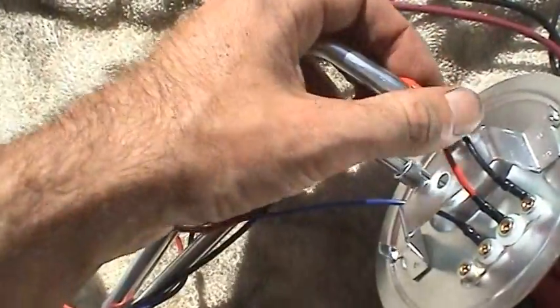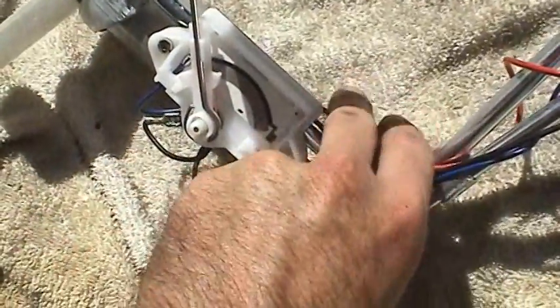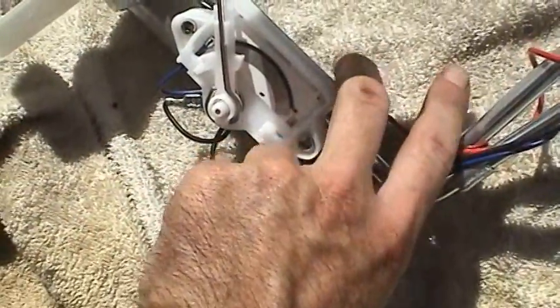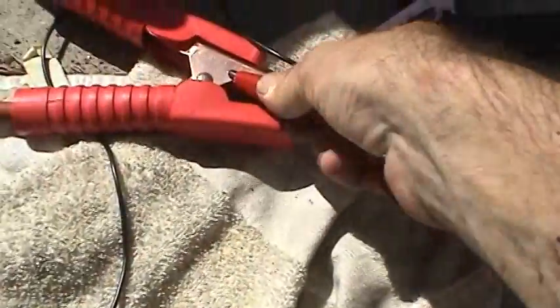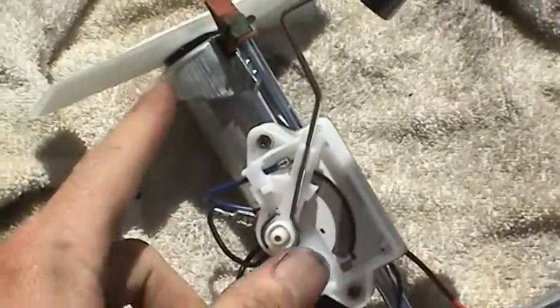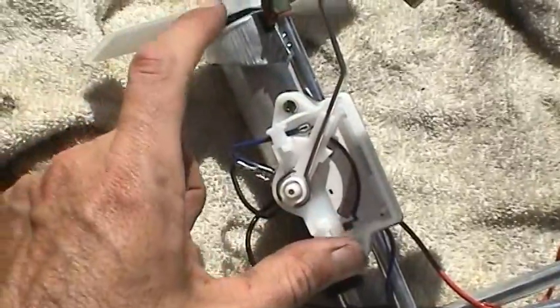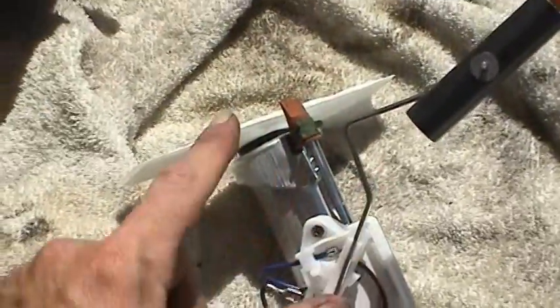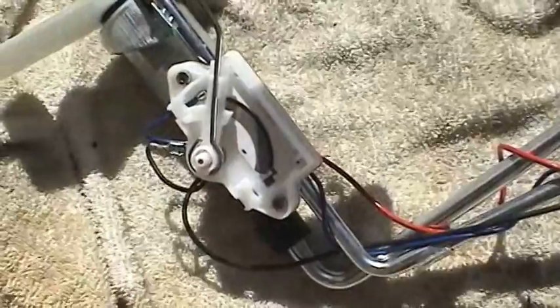Same thing it's going to do bouncing down the road, so you want to make sure all these wires are good and tight. Nice consistent operation. So the fuel pump test okay. You can't really run these things too long dry like that because this is submerged in gas during operation, and the gasoline actually acts to cool the pump down. But running it for a few seconds like that's not going to hurt anything, just for testing.